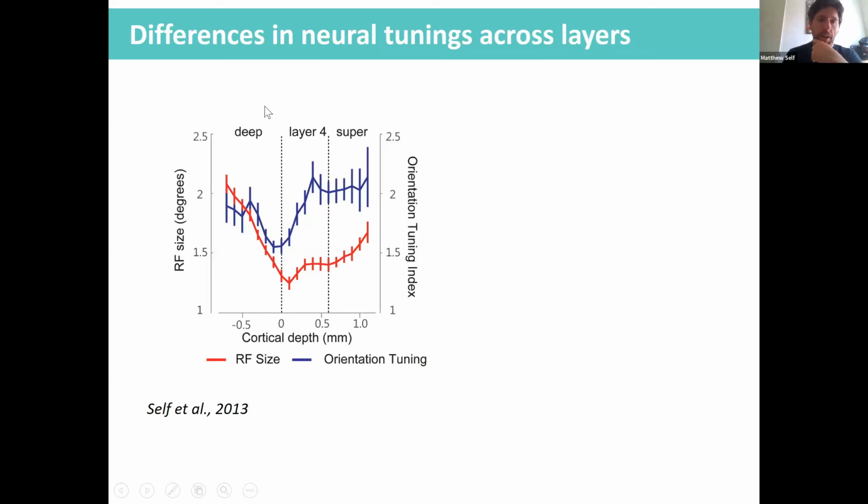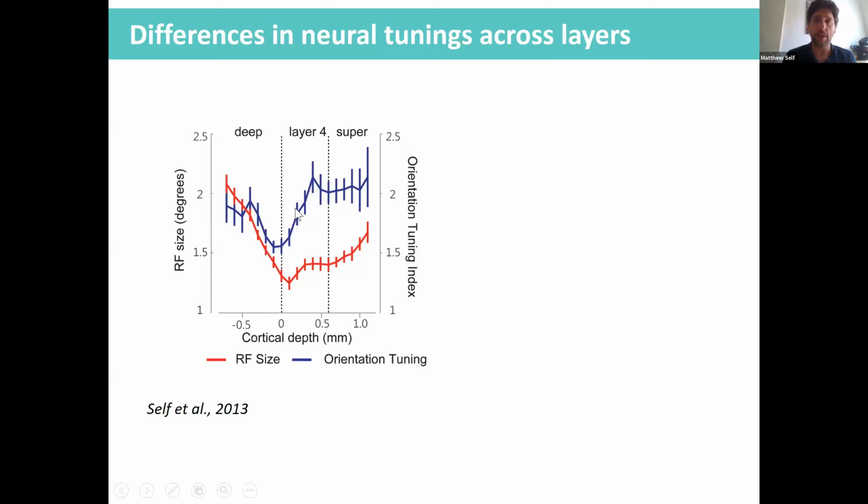And you can see here from our laminar study from the monkeys, we see two things: the receptive field size in red, where we used a drifting bar to measure and map out the receptive field, and the orientation tuning in blue, which are just responses to drifting gratings. And what you can see in both cases, for the receptive field size, there is a smaller receptive field around layer 4C, and the receptive field size gets much, much larger as you move towards layer 6. And this is a finding which really echoes work going all the way back to Hubel and Wiesel, showing that the input layer, layer 4C, has the smallest receptive field size.